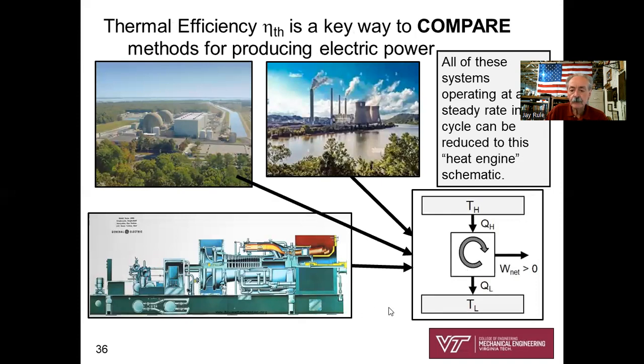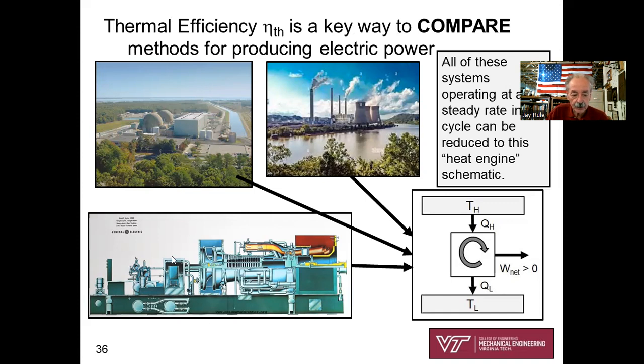All right, so thermal efficiency, and how does this relate to the world? Thermal efficiency, eta thermal, is a key way to compare methods for producing electric power. I've got 3 screenshots. There are others, but I've got a nuclear power plant, the Surry power plant in Virginia. I've got a coal-fired power plant, the John Amos power plant right outside of Charleston, West Virginia.